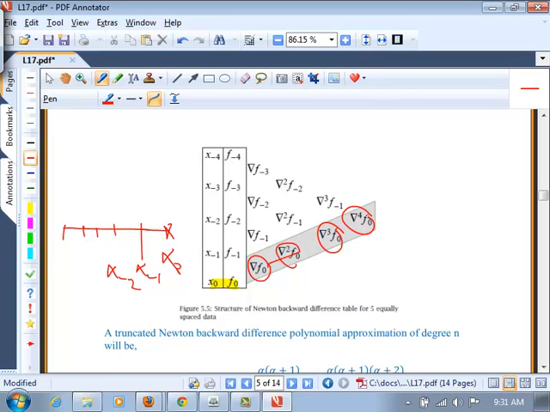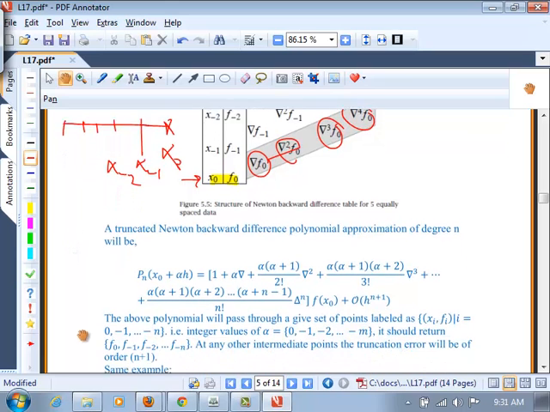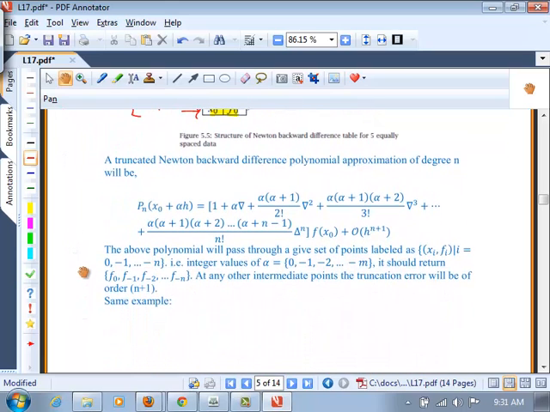So we need to pull these numbers and put them into the backward difference formula, and alpha would be 0, minus 1, minus 2, minus m from the reference point. You need to shift backwards. That's what will make all these terms 0 as well. When you put alpha equal to minus 1, this term goes to 0, and when you put alpha equal to minus 2, that term goes to 0. So the backward polynomial will also pass through all the data points. From the current reference point, we're taking all the data points that are behind it. In forward difference, we're taking the points ahead of it.